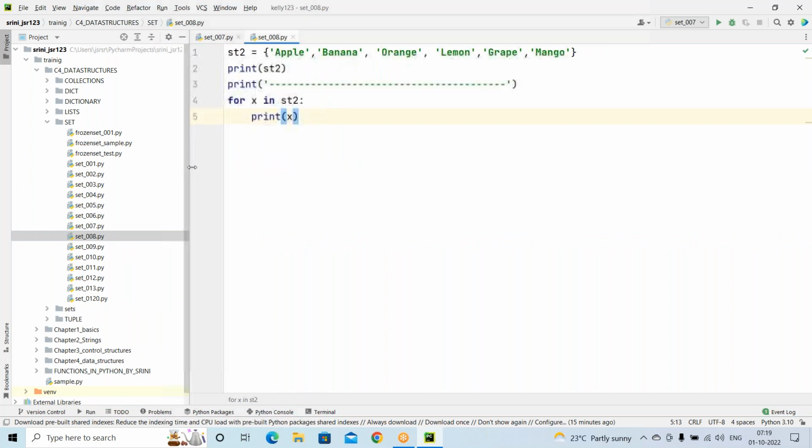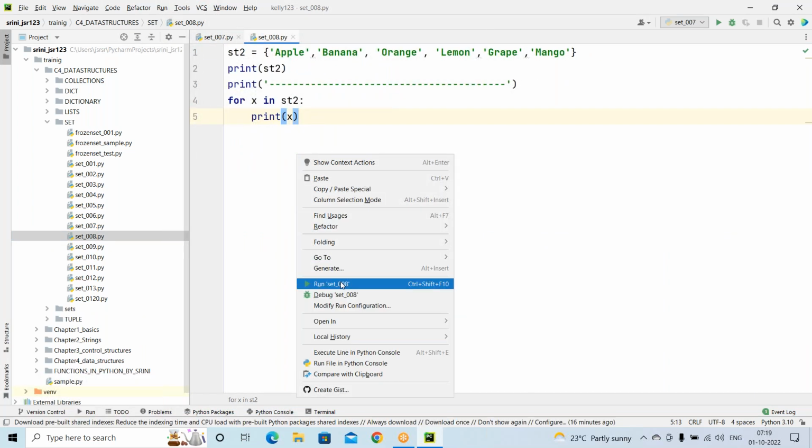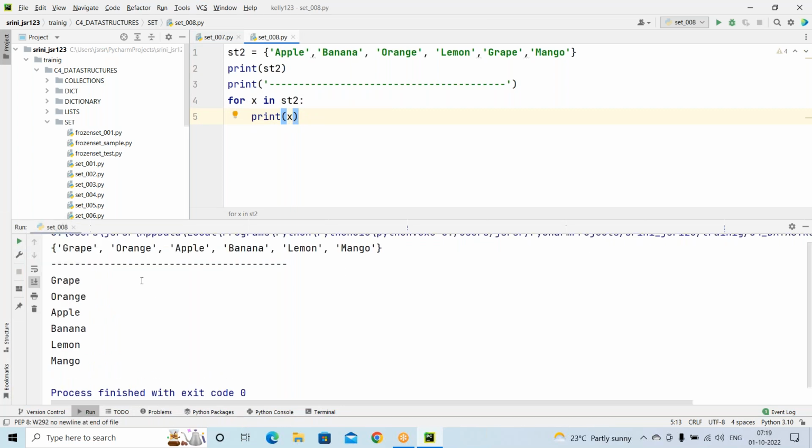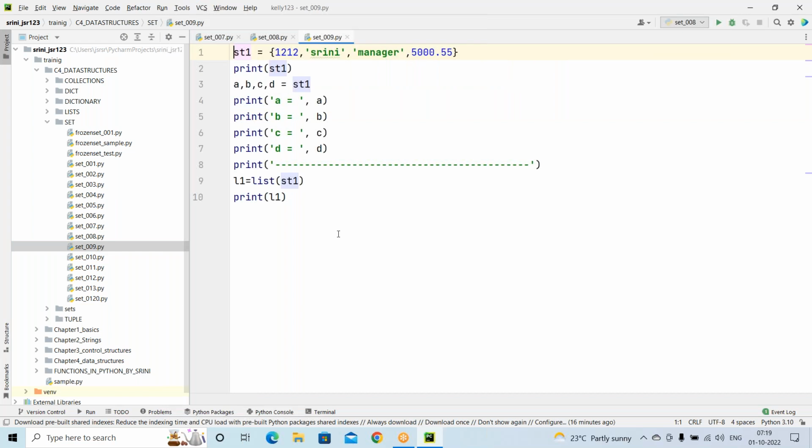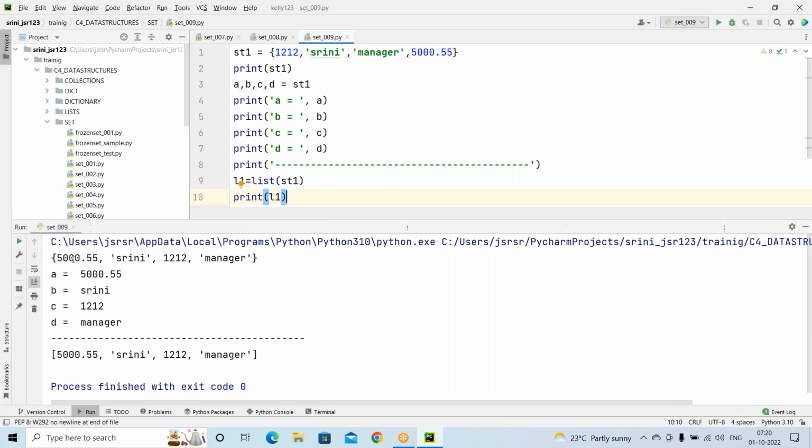Set is iterable. We can iterate the set using a for loop. That already we know. Set unpacking. Unpacking the set. How many items are there in the set? 4 items are there. How many variables am I assigning to? 4 variables.